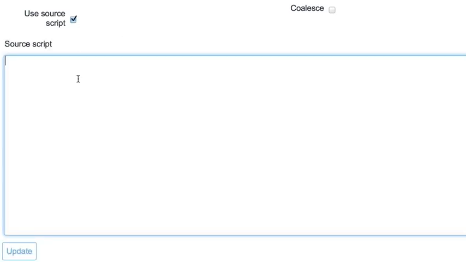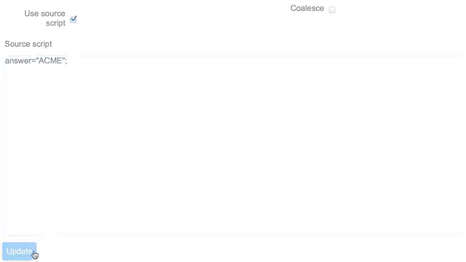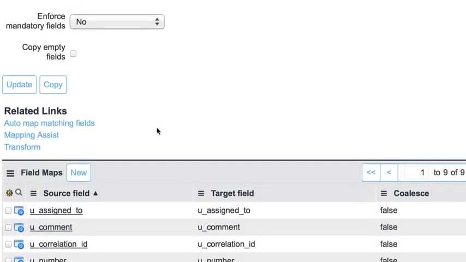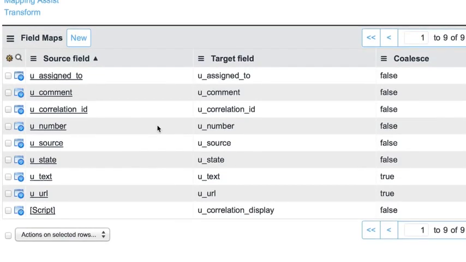So we're going to go ahead and give this answer equals Acme, which will label each inbound item from this web service with Acme. So you're saying everything that comes in through this web service we'll assume is coming from our outsourcing company Acme? Correct. And this will help us better categorize that data.